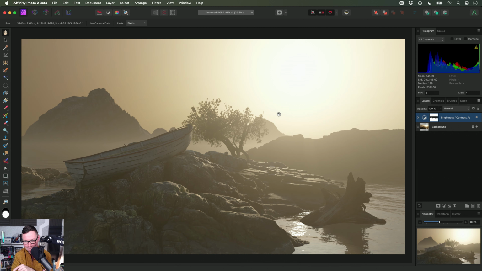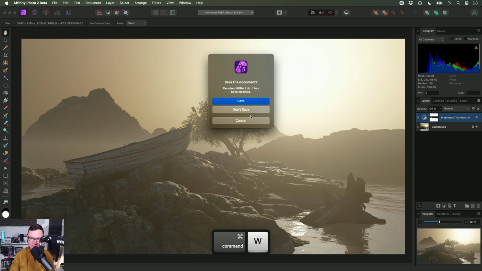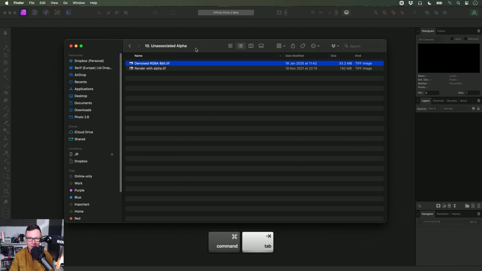But also, you have to specifically save it as, I think, RGBA 8-bit. So if you save it as 16-bit, you don't get unassociated alpha. You have to explicitly save it as 8-bit, which is a bit bizarre. I'm not sure if that's intentional or a bug. But for ages, I was trying to get an unassociated alpha file out of Blender for demonstration purposes, and it was driving me bonkers because I just couldn't do it. But yeah, it's that very specific combination.